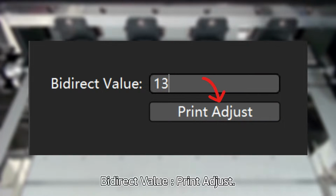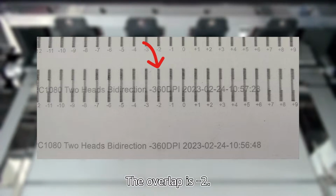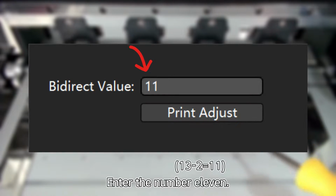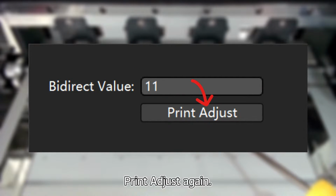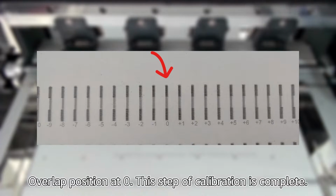By direct value, print adjust. The overlap is -2. Enter the number 11. Print adjust again. Overlap position at 0, this step of calibration is complete.